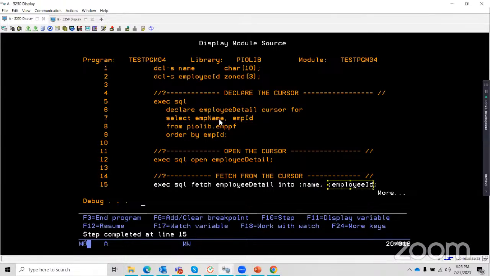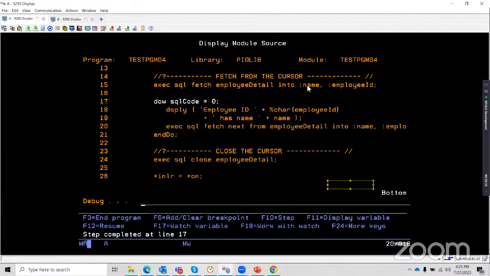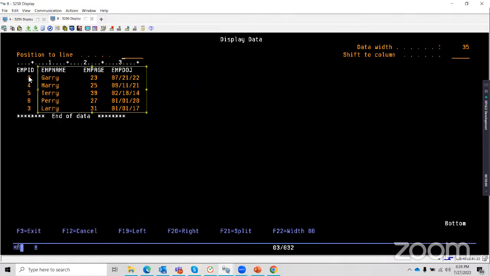If you select multiple fields and you want to store the data, you have to use multiple variables. So I have fetched it. If I do F10 and then see the name, it is Gary, and the employee ID is 02. It is reading the first record.